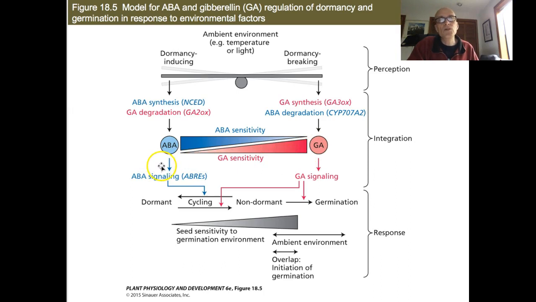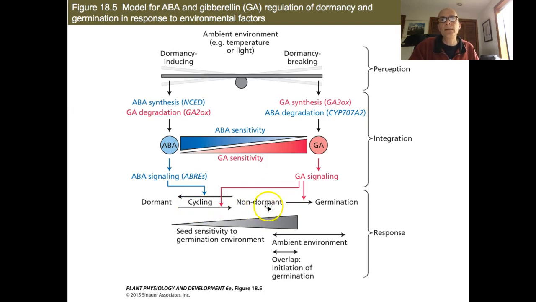And so through gibberellic acid and through ABA, you then have signaling. So these molecules then lead to signaling responses downstream of the synthesis of these compounds themselves. And so if you have ABA signaling, then that will allow a seed to go from a non-dormant state to a dormant state. And likewise, if you have gibberellic acid signaling, that will allow a seed to go from a dormant state into a non-dormant state. And this can actually go back and forth. So if these seesaw switch back and forth, then the dormancy state of the seed also can vary.